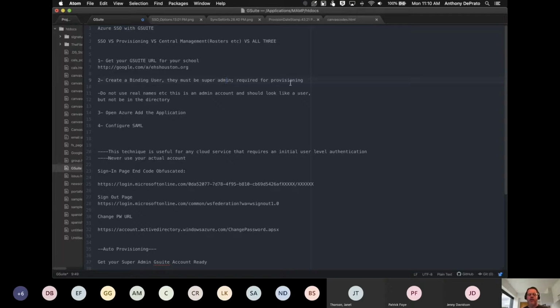So I have a user called Azure Binding. That's the user's first and last name. They have an email account, and I use them to bind Azure to G Suite. If you were doing LDAP for printing, you could use printing server as the name and give them an email and use that account for LDAP for printing. And if you're using something like AD or LDAP for cloud-based RADIUS authentication, you would do the same thing. So you want to make these like fake accounts.